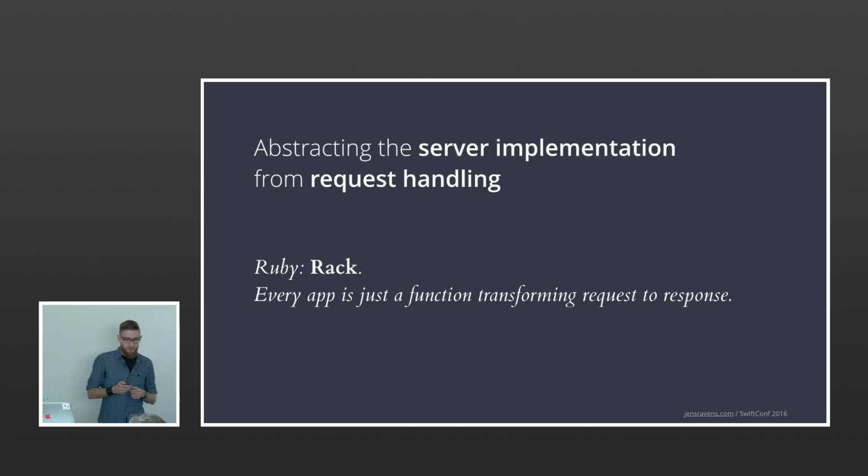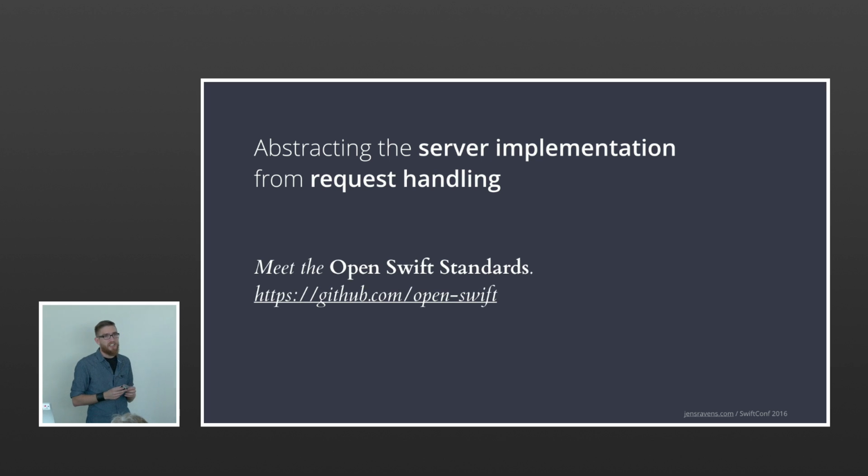There is something similar going on for Swift right now. The first thing was Nest, which kind of looks abandoned right now. I'm not that sure about it. I haven't heard a lot of it recently. But there's also a project called the Open Swift Standards. So Open Swift Standards is a library of protocols which are mostly formally describing different concepts. So there's, for example, the S4 protocols, which abstract everything around server development. So they propose how a request looks like, how a response looks like, and what methods they have in common. So if you have a server and a framework that both agree on Open Swift Standards, you can just combine them. There's also, I think that's the C7 proposals, that's about common data types. So how does data look like, how does JSON deserializing work? So they just agree on common protocols, and if both parties agree, you can mix and match libraries on the same data types.